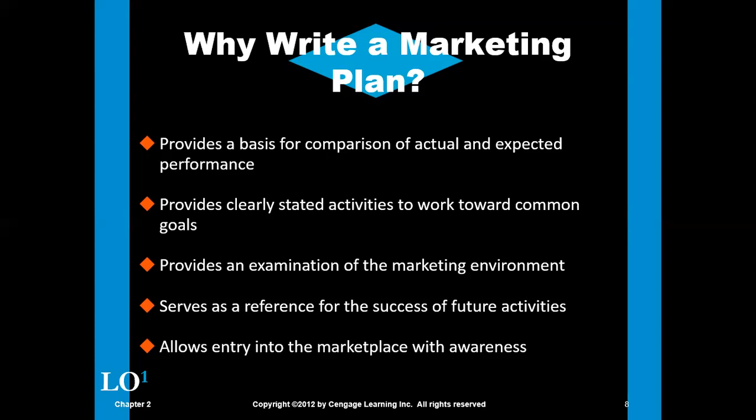Then it also provides an examination of the marketing environment. It also helps you, or any reader of the marketing plan, to understand the context in which this particular product or service is being produced and delivered. The Pakistani context is very much different from any European country. So there can be some similarities, there can be some differences. So things can be different in Pakistan, and things can be different in a particular area of Pakistan.